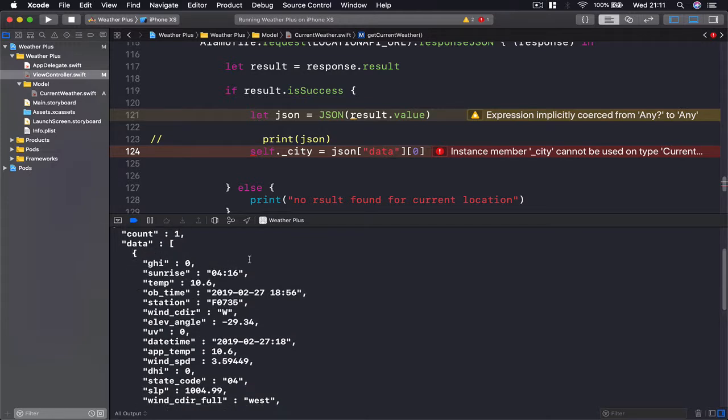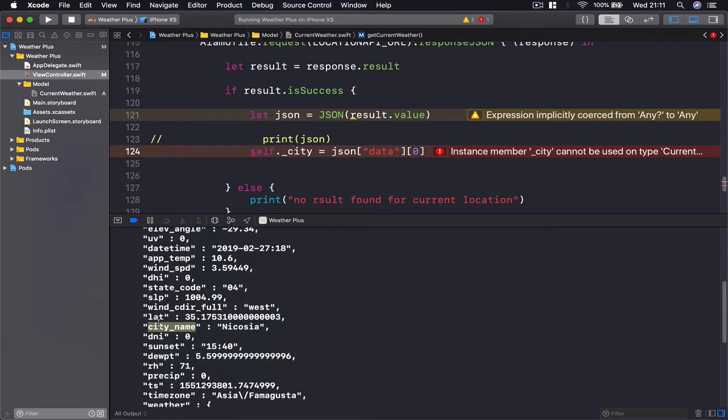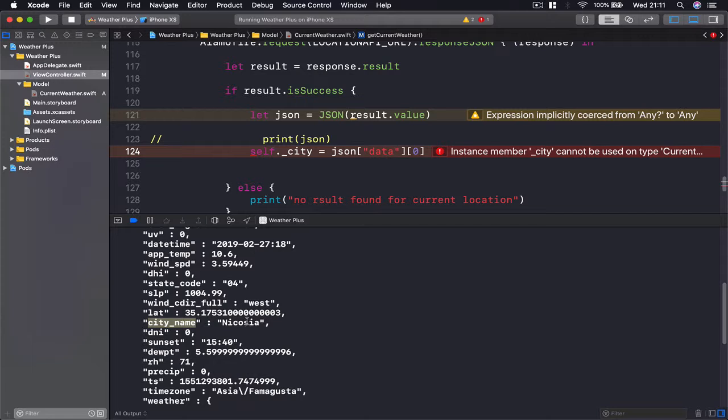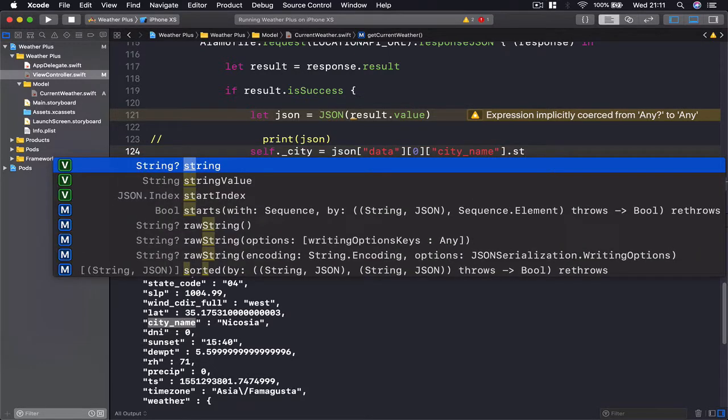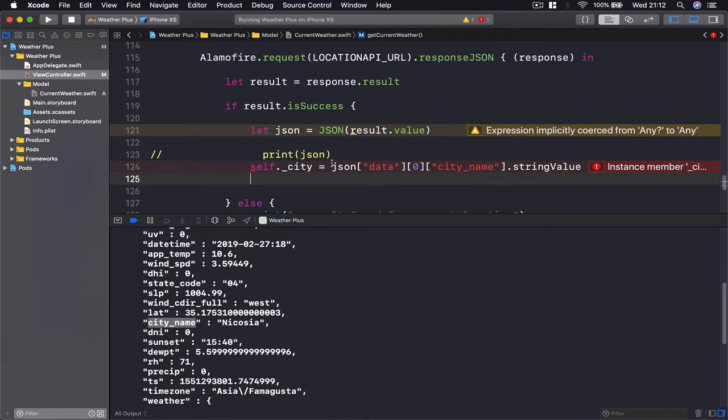And once we access this, we have another dictionary here, a key value dictionary. What I want to find from here is a city name. So this is the key. The key is city name because this is in our dictionary. By accessing the city name, I will receive the value here. So if I copy this, put the square brackets here and pass my key, I will receive my city name, and all I need to do is say dot string value, and SwiftyJSON will take the JSON file, access these keys, and return my string value there. So this way we have our city set.